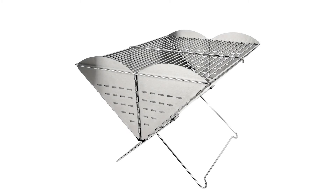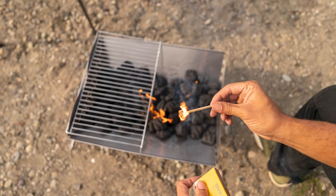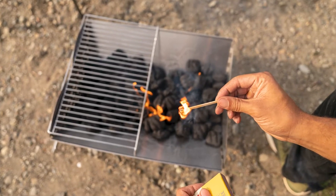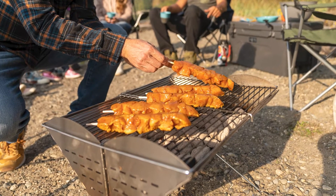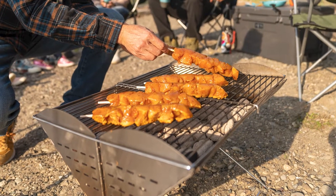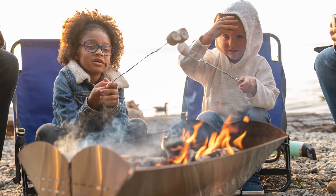New to Yuko's best-selling Flatpak lineup, the Flatpak Large portable grill and fire pit is ideal for feeding a crowd or enjoying a low-impact fire. Boasting a full 320 square inches of cooking surface, the Flatpak Large is the biggest grill Yuko has ever made and easily holds standard cord-cut firewood up to 18 inches long, allowing for a proper fire. The Flatpak Large will launch later this month for $99.99.